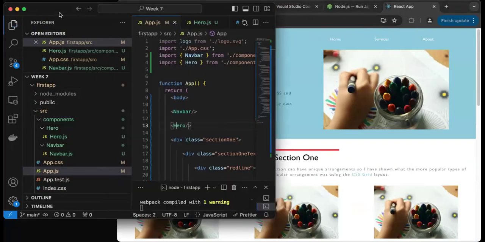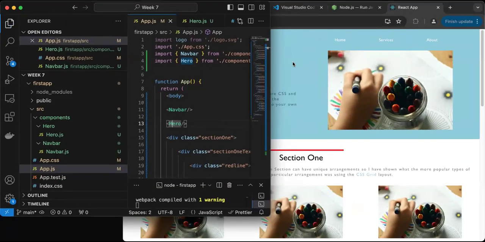I know on my screen it's a little bit hard to see because I've got overlapping windows. Maybe in the future I'll have like 2 or 3 monitors, so it's easier for me to code and show at the same time. But I'm working off of 1 monitor at the moment.